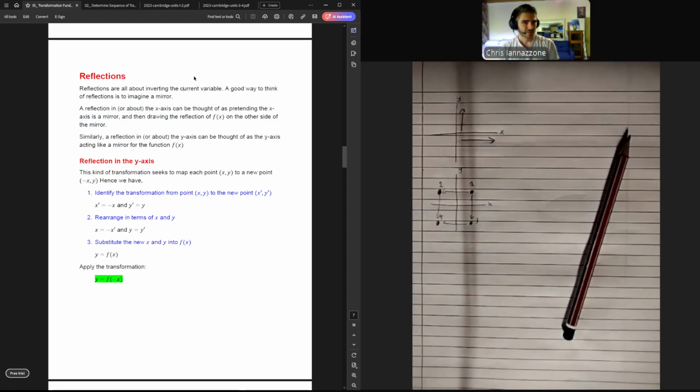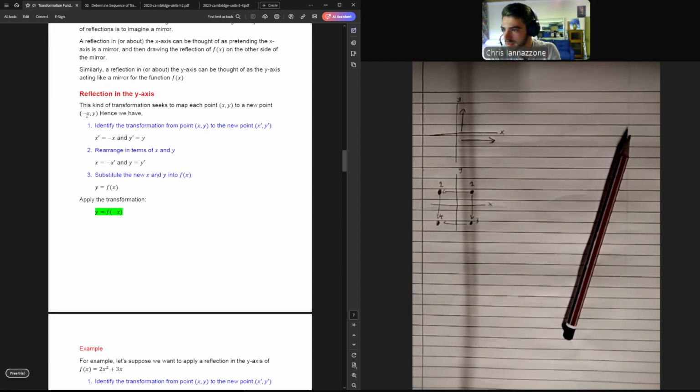There's something we'll look at in a moment. The fact that there are multiple ways to get from one point to another is kind of one of the bigger issues when it comes to these transformation types of questions. You'll find that there are multiple correct answers. But okay, how do we identify reflections?